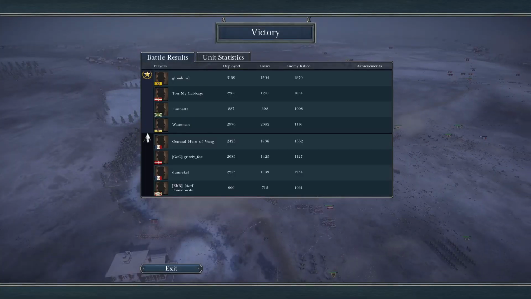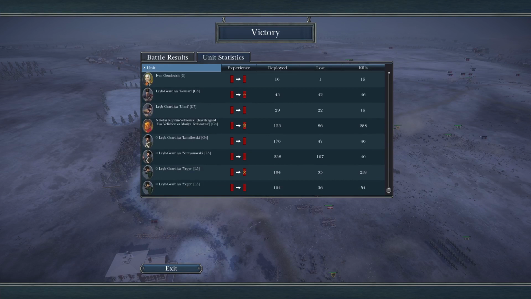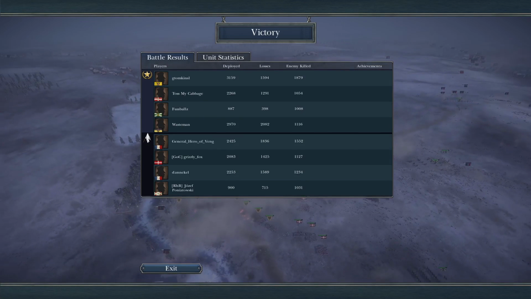Like I said, I'm pretty sure it was set in by Funballs. Only brought 887 men. Got a lot of kills considering that. I mean, everybody else had double, triple what he had, and he still got as many kills as some of them. So, well played. Actually, everybody got really solid kills. My goodness. As you can see, this artillery got 203 kills. This cav unit got 288 kills. They really pulled it off. And these lights got a ton. But, yeah. Awesome battle.